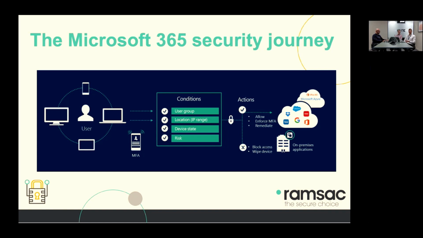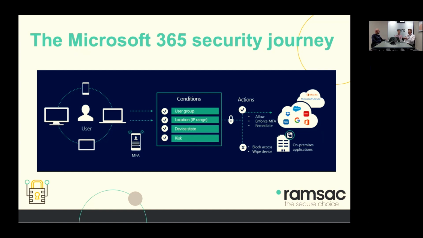So an example would be, if I want to access my data in 365, I have to use MFA. That would be a really simple one that we've just spoken about. Another example could be, if I want to access 365, then I have to be coming from the UK to do that. So that's, again, a really good example that you can start filtering it down by location, or you could start blocking risky countries that just don't need access to 365. So you could start doing that.